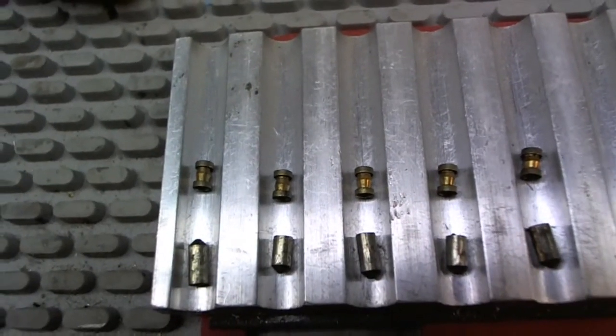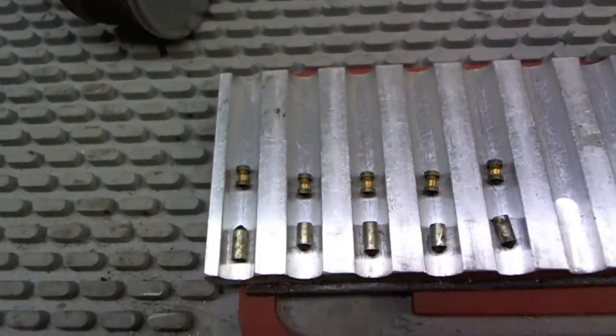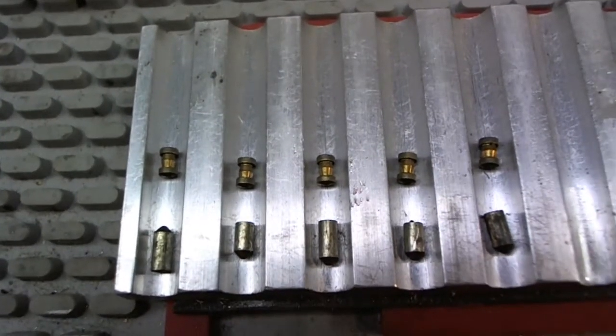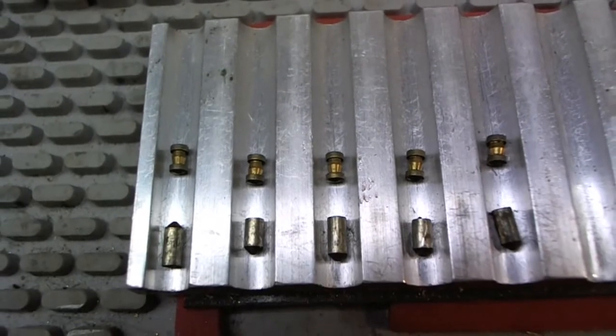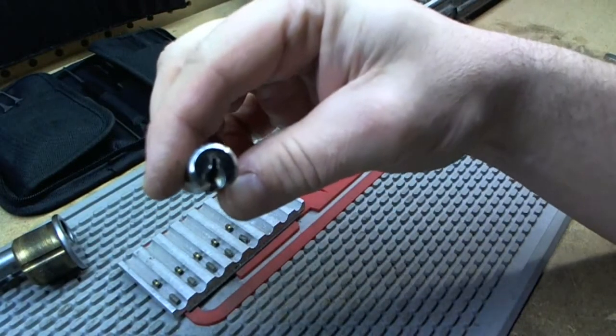That's only a 5 pin. I don't know why I was counting 6 pins. Just a 5. So that's it. Schlage SC-Keyway.